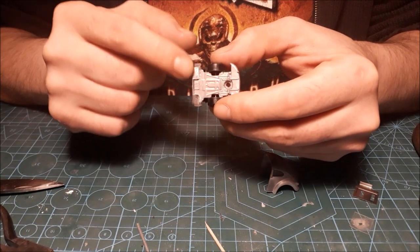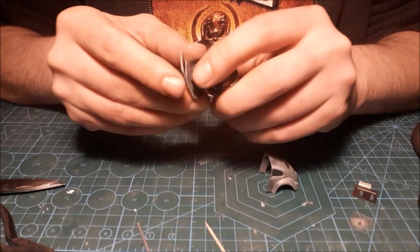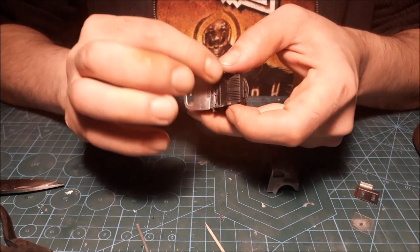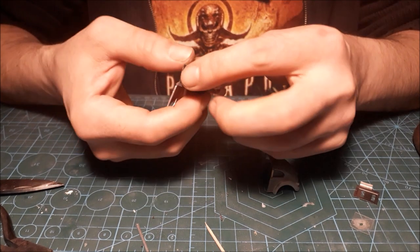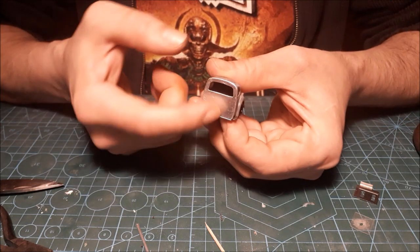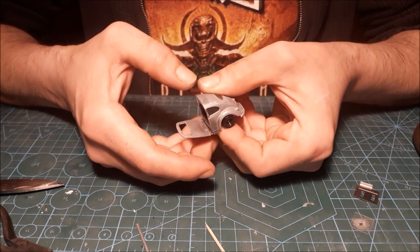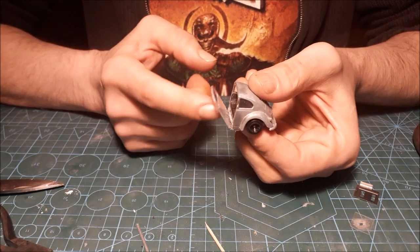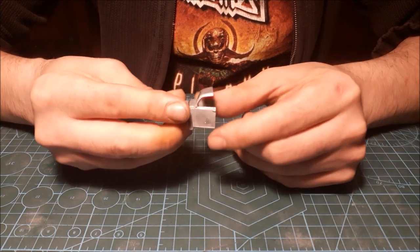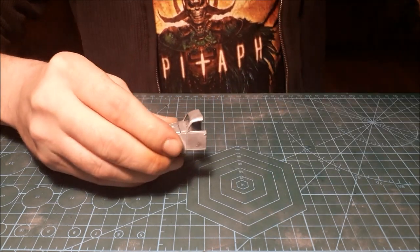Once the hinge is done, I just glued it to the chassis and to the door. I still need to tidy up a bit, but that's basically the trailer done. I'm gonna do the truck now. As you can see, there's not much left of this one, but we'll see.